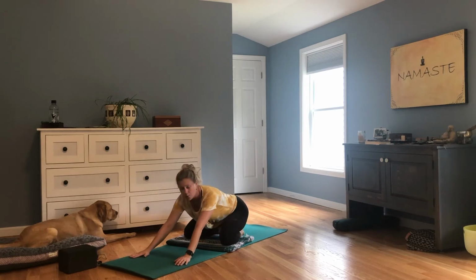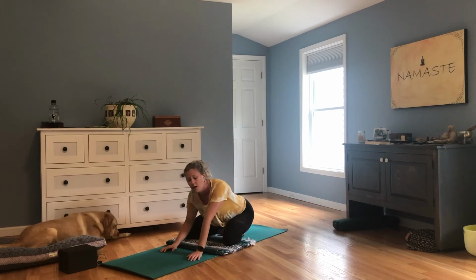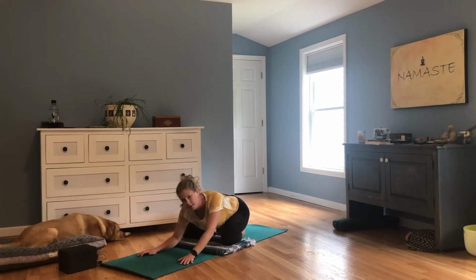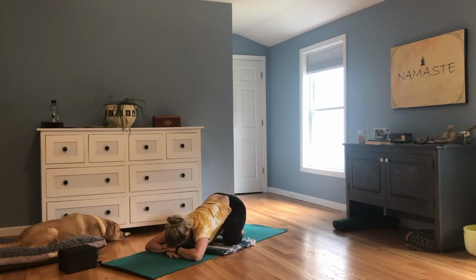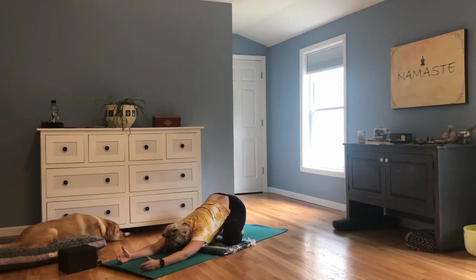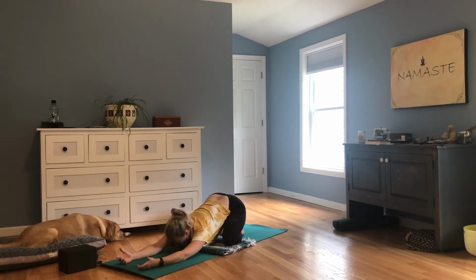Let your knees go wide here. Let your heels get really heavy, and then let your hips get heavy towards your heels. And then take a moment to just move and groove into this. And when you feel like your body is ready to relax, rest your forehead on your hands or arms stretched out in front of you. Or if it suits you to have arms back, feel free to own that as well. Take a child's pose that works for your body.